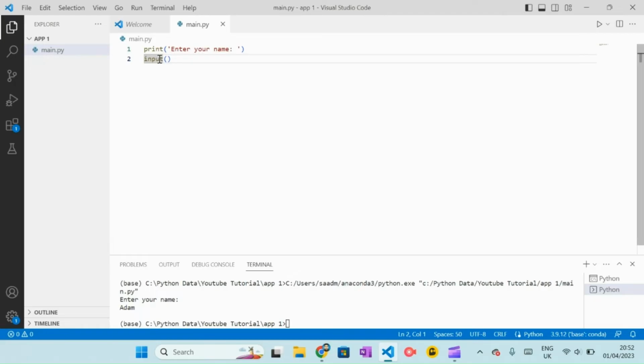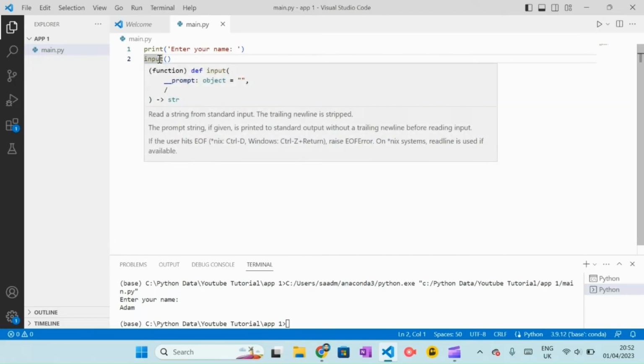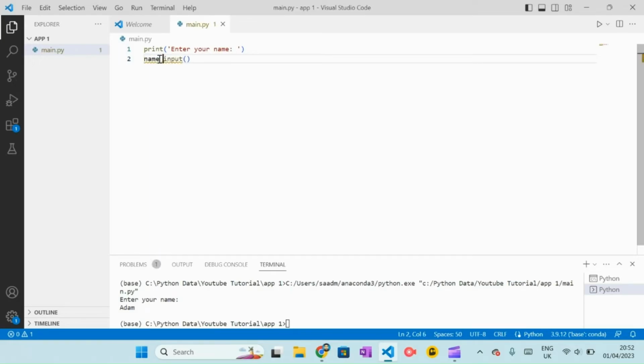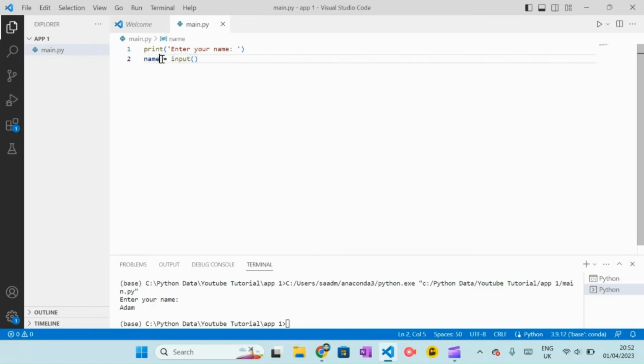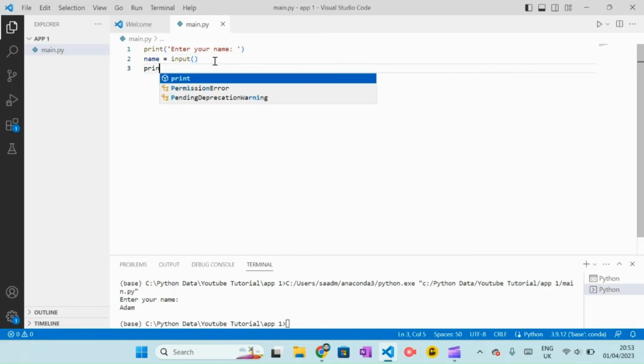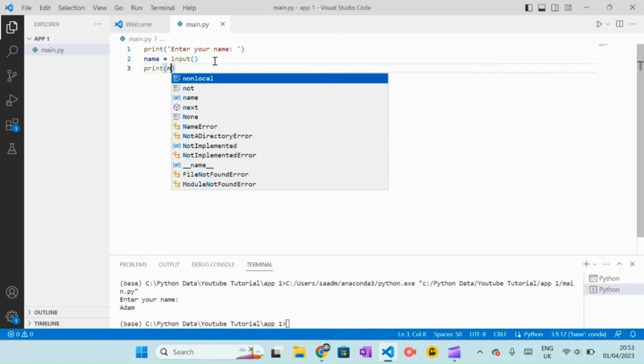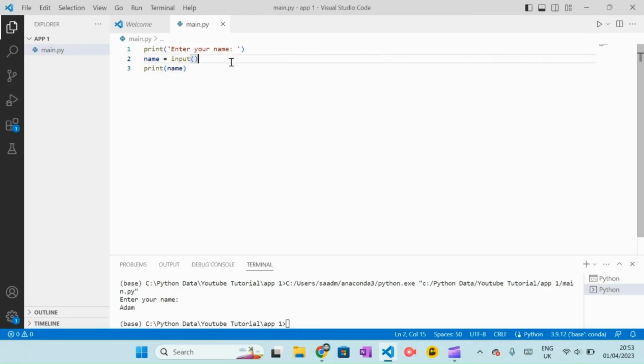In order to process the name, we will store it in a variable. So I will put name equals input. Now this function will get the name from the user and store it in this variable called name. Later on, we can print this name.